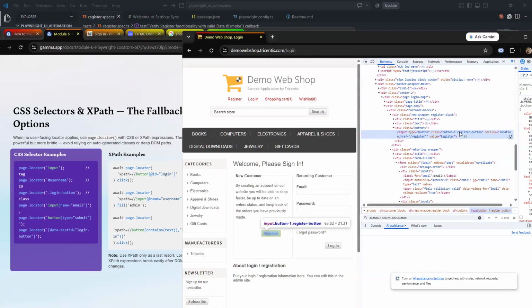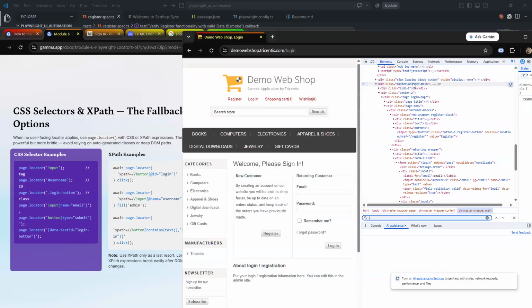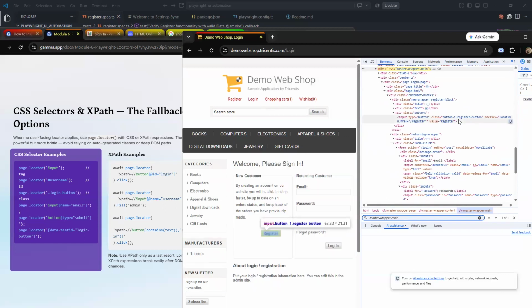Space should not be there. I think space is there in the class, and maybe that is the reason it is giving some problem. I think list this one. You see that? This one is not having any space. Copy this. You see that? It is identifying it. So the class name should not have any spaces. If a class has spaces, then that is going to create a problem. In that case, maybe you can use other types of locators. No problem.